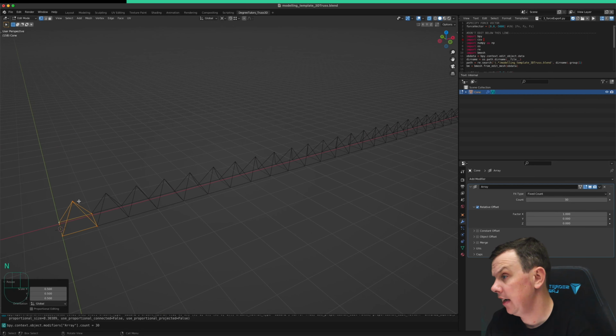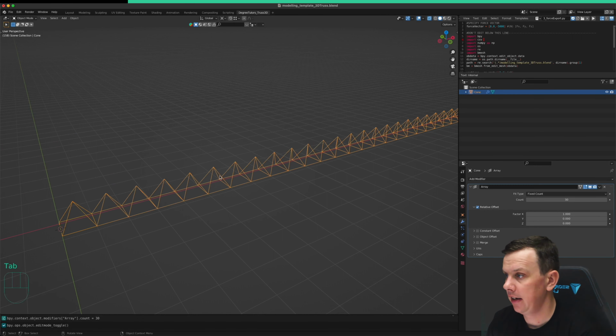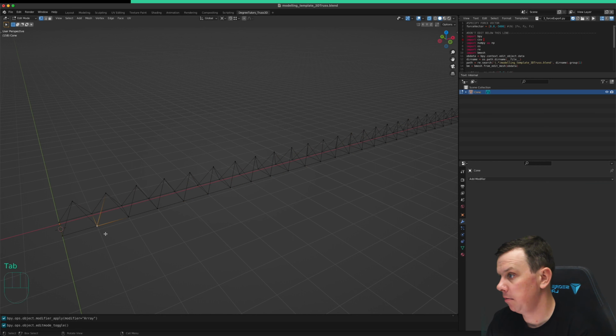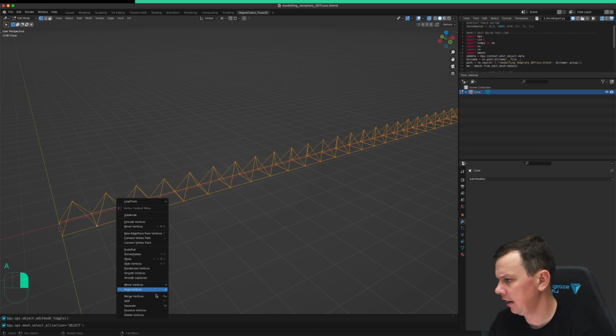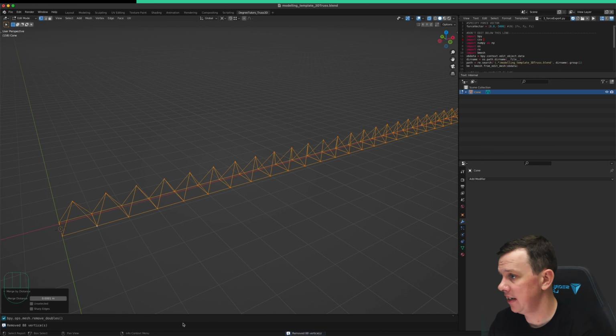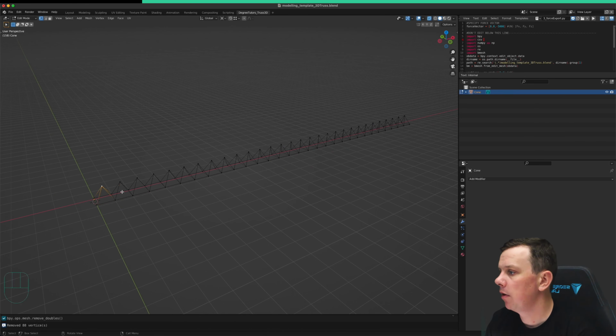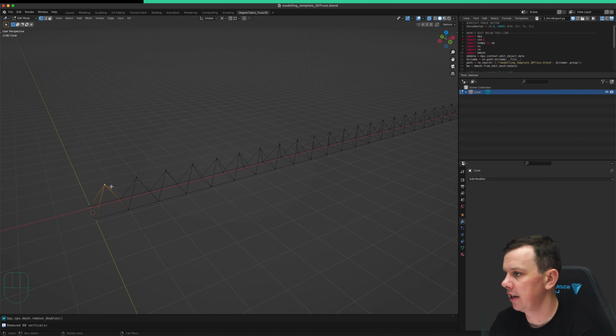So what I'll do next is I'll apply that modifier. And you've got to apply it in object mode. Okay, that's good. Now, if I tab into edit mode, do I have duplicate vertices? I do, which just means I have multiple vertices at the same location. So if I A to select everything, right click and merge vertices by distance, you'll see that that got rid of 88 vertices. So now there is a single vertex occupying every point in space rather than multiple vertices over the same point. So now what I want to do is generate a top boom arm that connects all of the apexes of these guys.